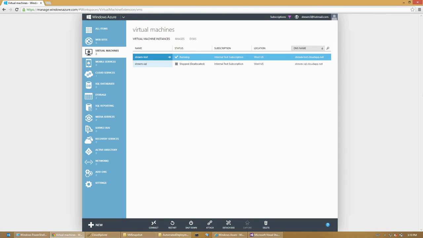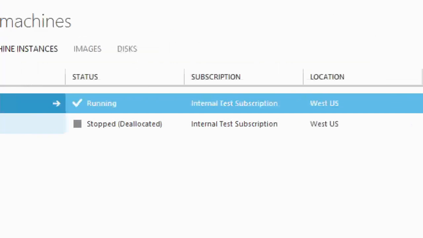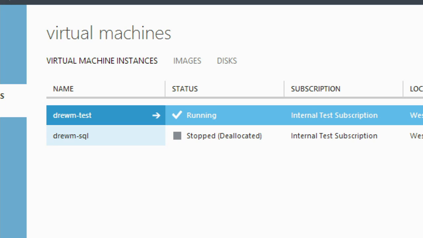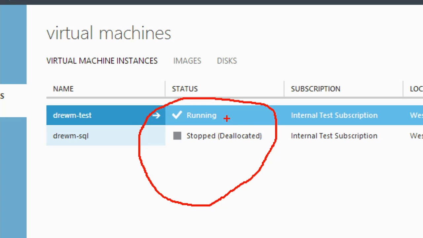All right, so this is the Windows Azure portal as you come into this. A couple things to point out. First off, just recently updated is the notion of stop deallocated. We'll talk about it a little bit. If you're using Windows Azure before, or if you've seen some of the documentation, we used to tell you that you had to completely delete your virtual machines to stop paying for them. Now, when you stop it, it will be stopped and removed from the underlying compute. And so we'll no longer charge you for the CPU. You'll only be charged for the storage that you have on those disks. It allows you to very rapidly spin them back up without massive charges on that.